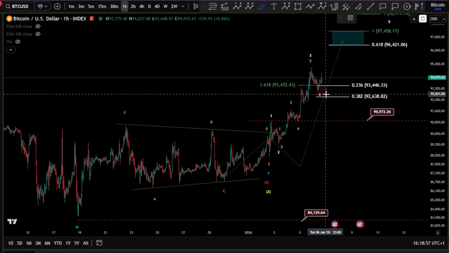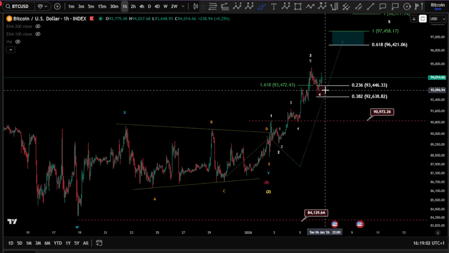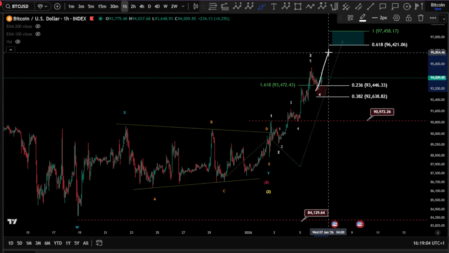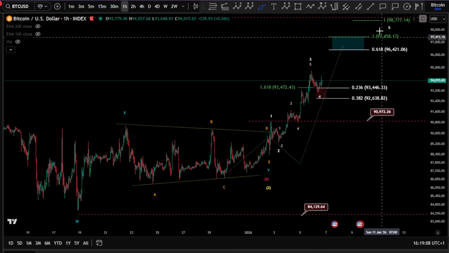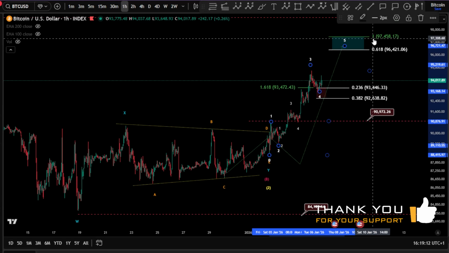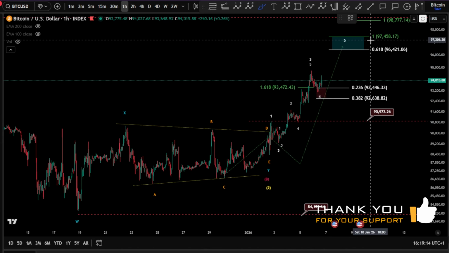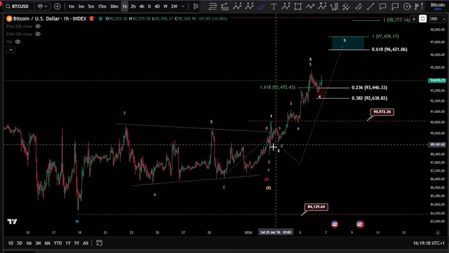So today in the daily, I mentioned that we are in a wave 4 in the perfect fib levels, perfect zone to push for higher, and here we are. We're pushing, of course, toward the upside for a wave 5 here to reach our next blue box at 97k, the most common target, and an uncommon target at 96k 400.